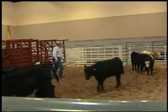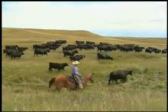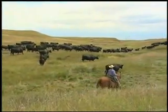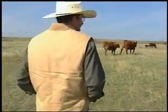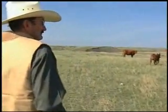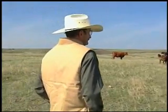For some people, it's real difficult, and if you want to change or if you want to learn and see new things, it's just like the horse world. It took a long time to change some folks, and now the movement started, and everybody's on the bandwagon. So I think the movement has started in the beef cattle industry as well. Many producers are turning to low-stress methods in order to improve their cattle handling. These techniques take advantage of the animal's natural tendencies and teach producers how to move them in a way that's easier on the cowboy and the cattle.